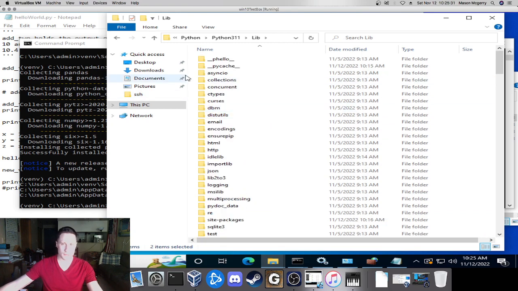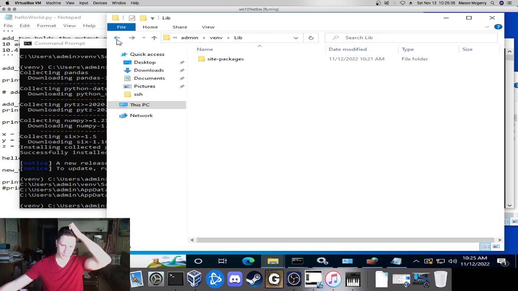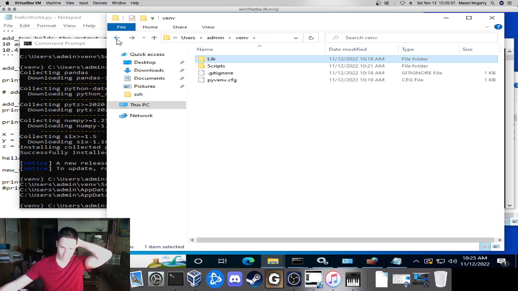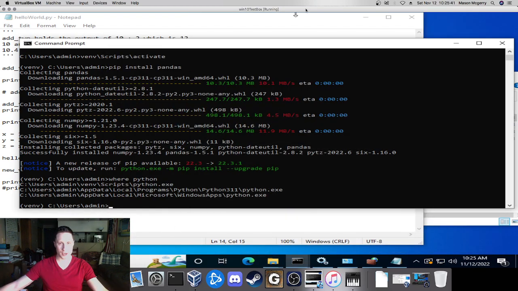Okay, so cool. We got that going. Let's go back to our venv folder, and we have pandas now. We could do something with it. I should have prepared some pandas stuff.